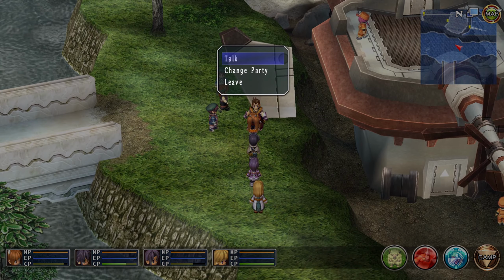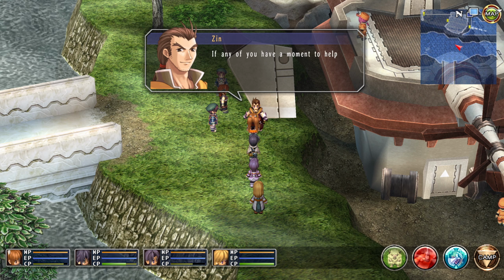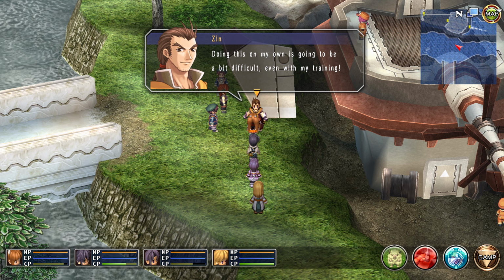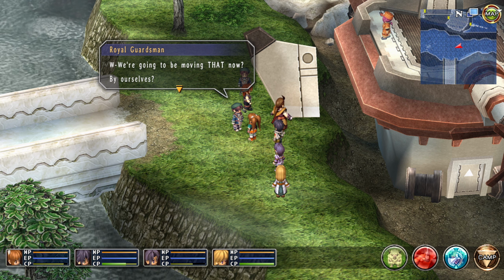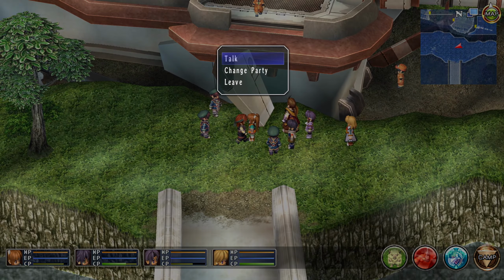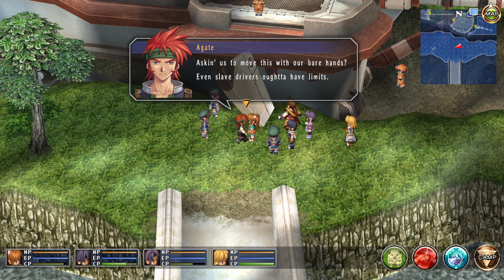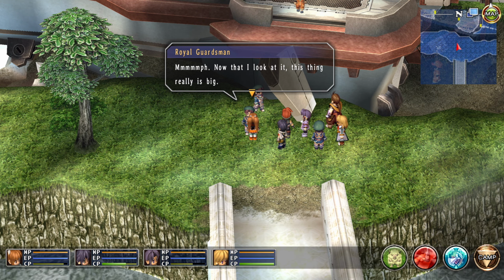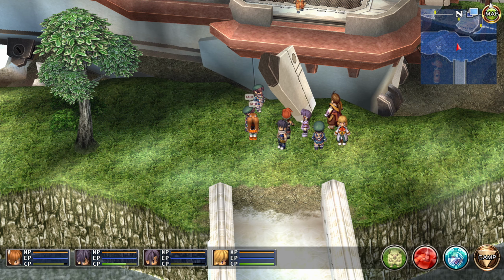destruction and debris. We're going to put a bridge to the deck here. First though, we need to clear away the scrap. If any of you have a moment to help out, we could surely use a few more hands. Doing this on my own is going to be a bit difficult, even with my training. We're going to be moving that now, by ourselves? The captain sure has a lot of faith in us, I guess. Friggin' kinda big for a piece of scrap. Asking us to move this with our bare hands, even slave drivers ought to have limits. Now that I look at it, this thing really is big. We're gonna have to put some elbow grease into moving it at all.